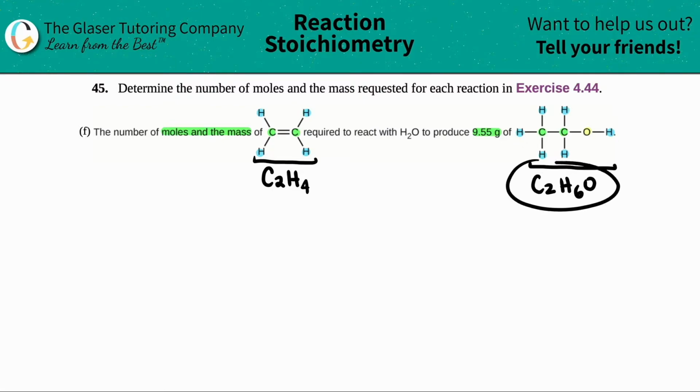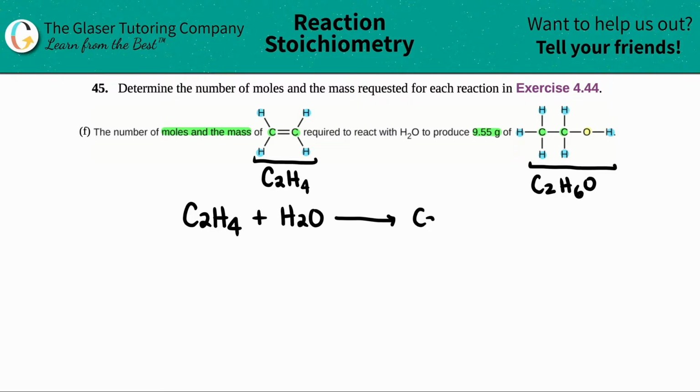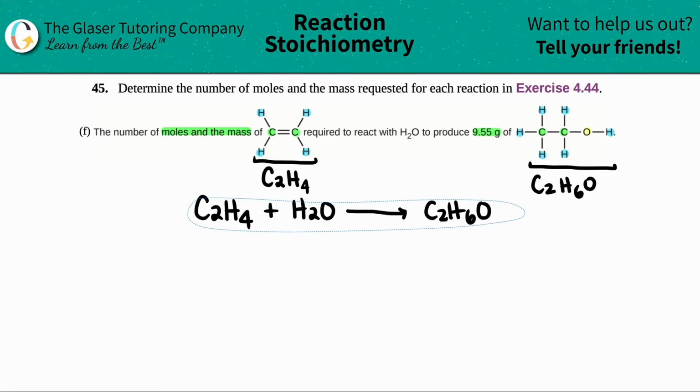So it seems like this is going to be a product, and these two are my reactants. So I have C2H4 plus H2O, and that yields C2H6O. Once you write an equation, just make sure that it's balanced. Just check to see if you have the same elements on both sides. And I'm looking at it, and I do. So technically, this is balanced. So let me just maybe move this over here.